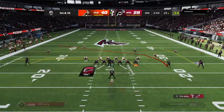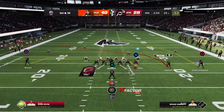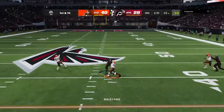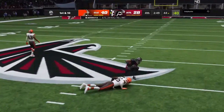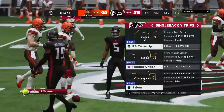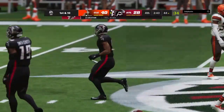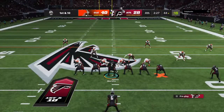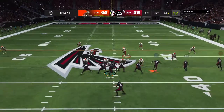About set to begin their next drive, the Falcons offense at the line. And you figure after giving up that last touchdown, they trail by 2 scores here in the fourth quarter. This drive becomes very critical. And they'll get it up just short of the 45 at the 44. Took just one play to move all the way to the 44 as they try again on first down.